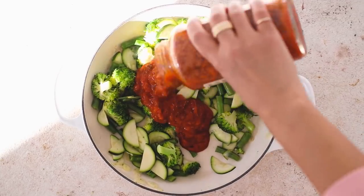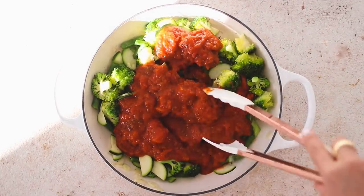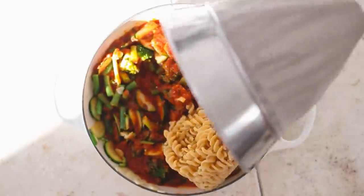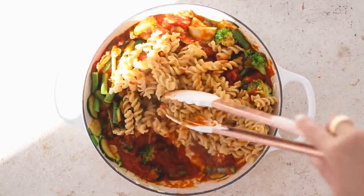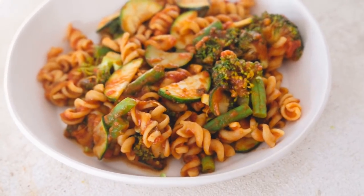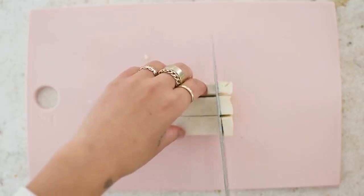If I'm feeling really lazy I'll just throw in a jarred sauce — this is usually one of my go-to meals when I'm in a rush. I get the sauce nice and warm, then toss in my cooked pasta with a little bit of pasta cooking water to help it incorporate nicely. I like to use lentil pasta or other high-protein pastas to give the dish extra nutrition, and it's gluten-free as well.